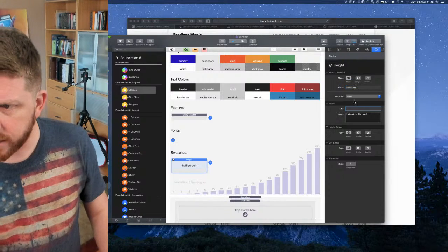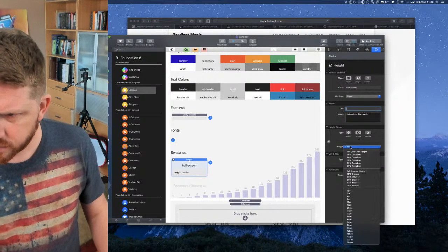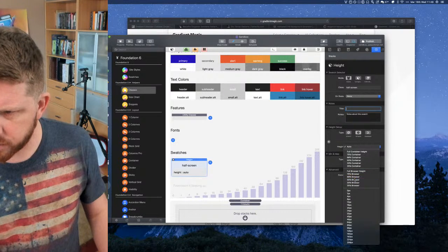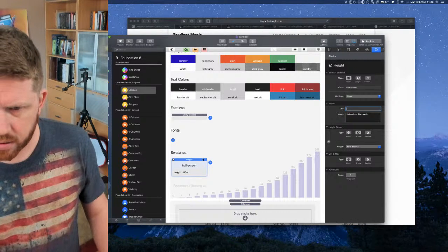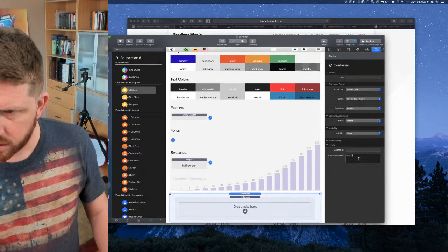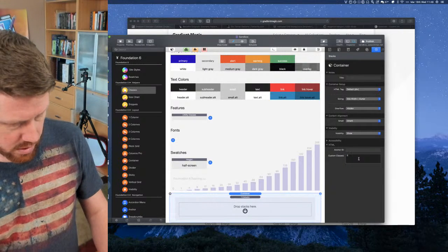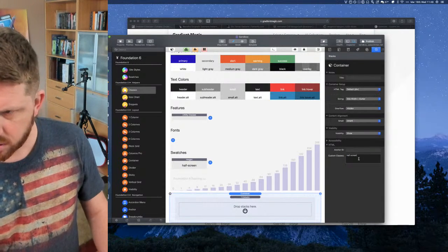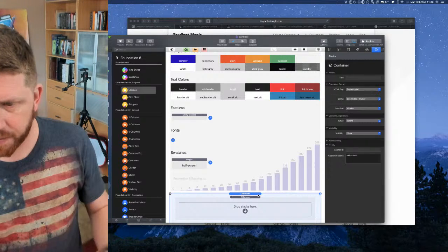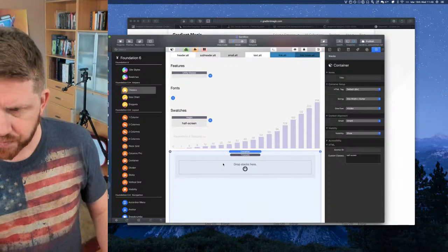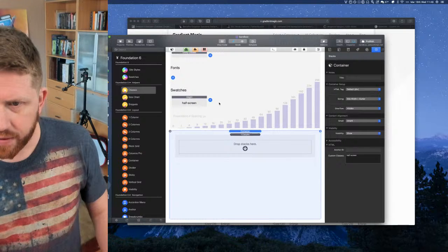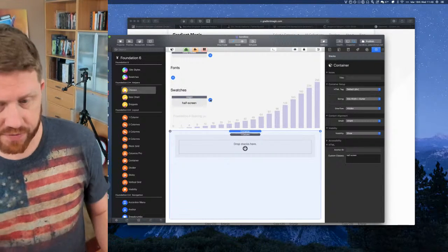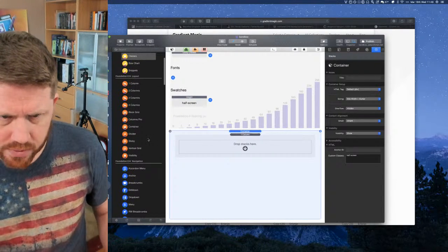Okay, we'll call this half screen, and I'm going to have a height setup of 50% of the browser height. Let's add the class half screen. Okay, there we go. And now, so I have this here. Let's go ahead and add a header to this really quick.